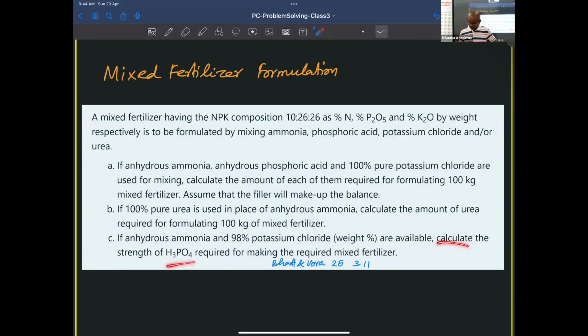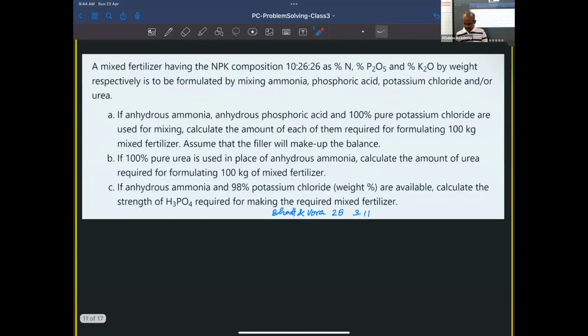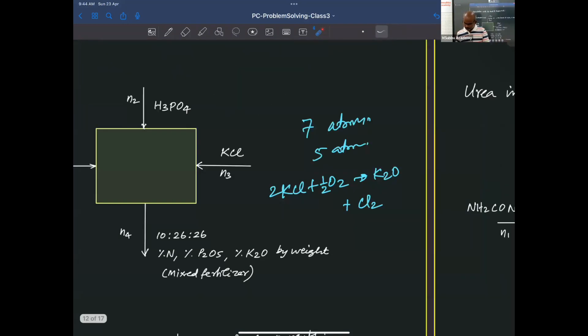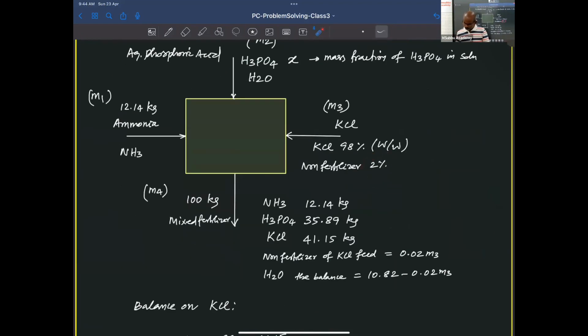Here, the strength of the phosphoric acid, which means normally phosphoric acid is 100%, or what is it, aqueous phosphoric acids are available. Normally, these inorganic acids are available in terms of aqueous solutions. Whereas the KCl component, like NaCl, need not have water, so this is 98%, the balance 2% could be a non-fertilizer constituent. Okay, that's why we had this third part. I don't treat this 2% as water. I simply treat that as some inert, which is 2% of M3.